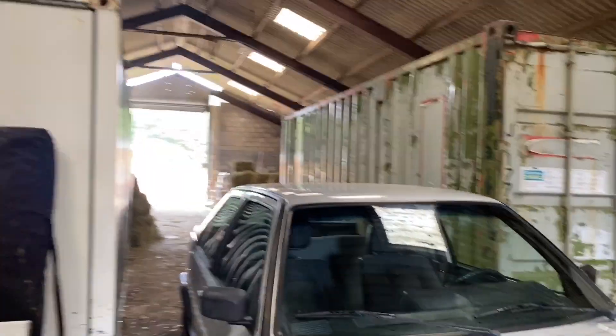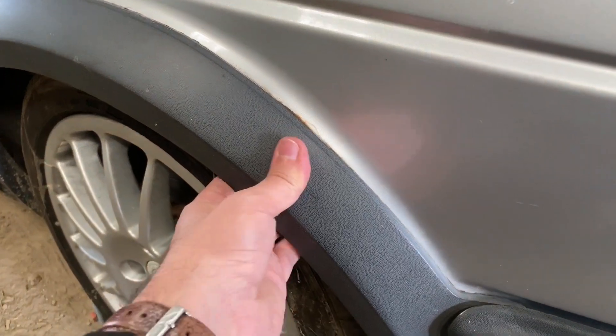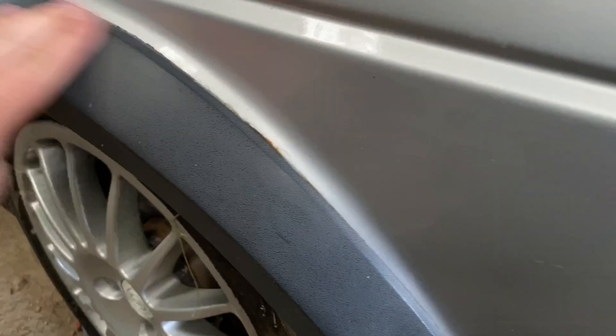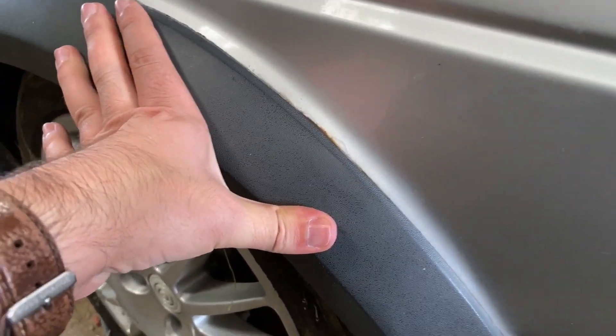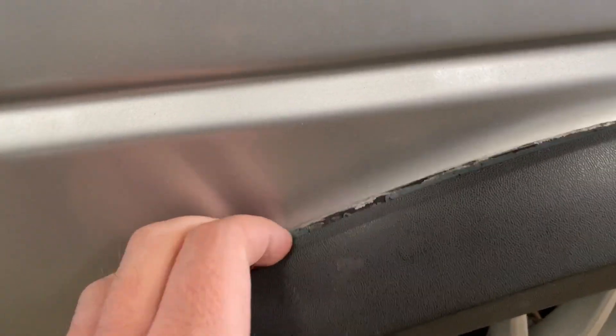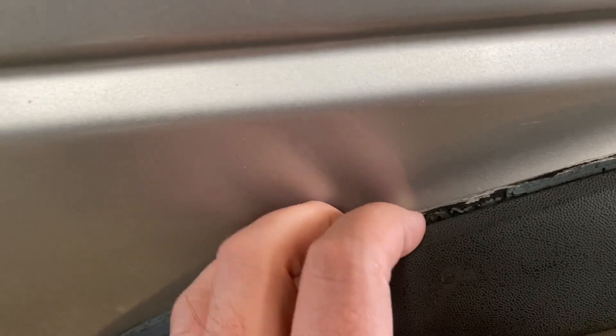Now first things first with any old Volkswagen there's rust. Looking at this car it's not that bad on the surface, but when you actually have a closer look there's lots of little bits that make you think 'oh, what have I bought.' Starting with the wheel arch, you can see here underneath this arch trim it's not looking great. It's obviously rubbed at some point over the years and caused a bit of damage to the paintwork. And there's all sorts - someone's bondoed that arch trim on with some type of sealant. It's not looking pretty.